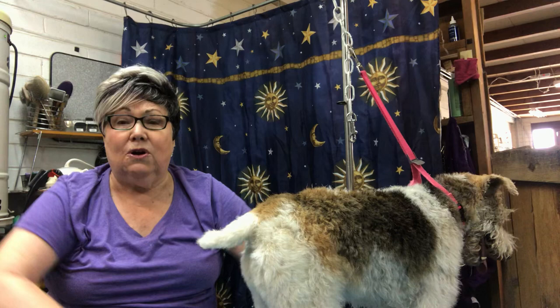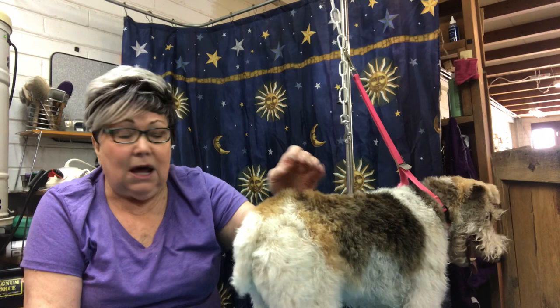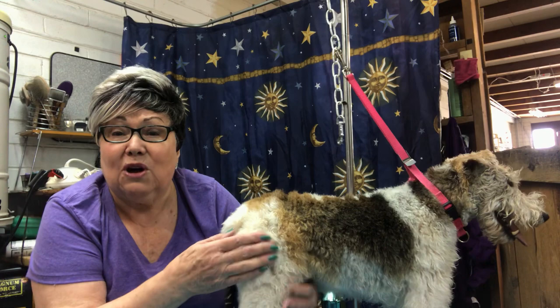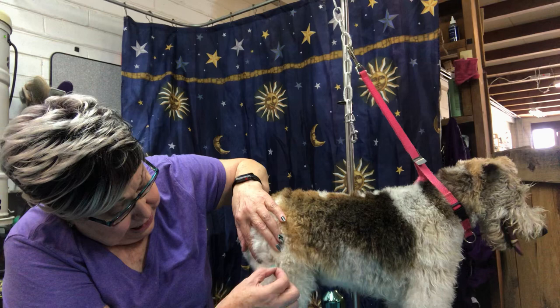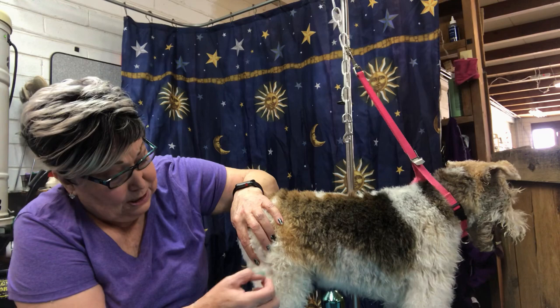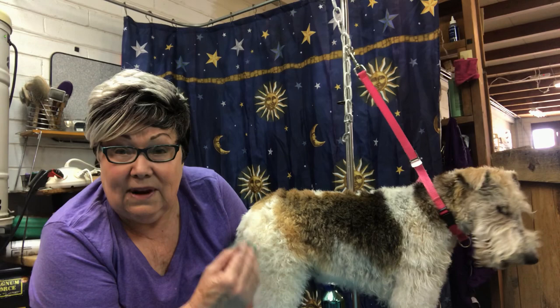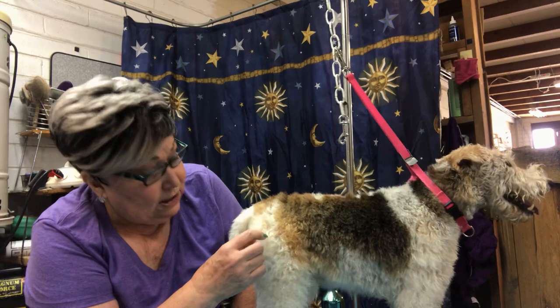Now, another really key point is to get a successful straight coat on a coat that's a little bit on the curly side. You want to make sure that you get it dry from the skin out. I'm going to show you on an area on this side where you can see how the coat looks at the skin. See how it's kind of curly and clumped together in tiny little curls? We want to separate all that hair, and we want to get each hair straight, and we're not going to leave an area until we get it straight from the skin out. I call them wormy things, but we just want to get every little bit of it straight.